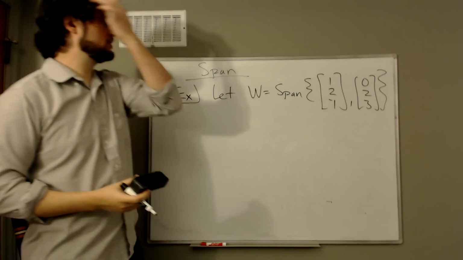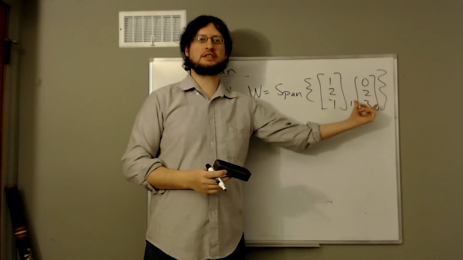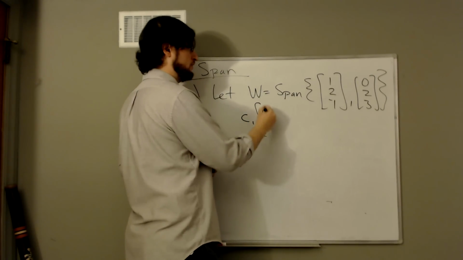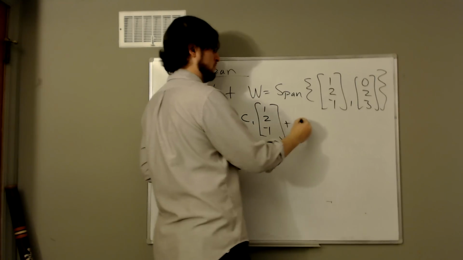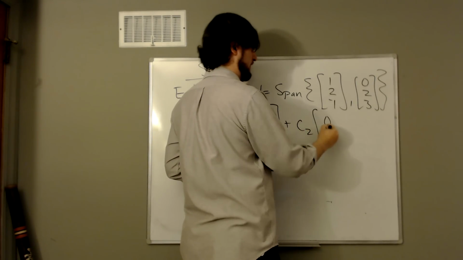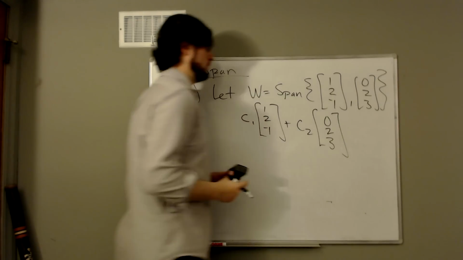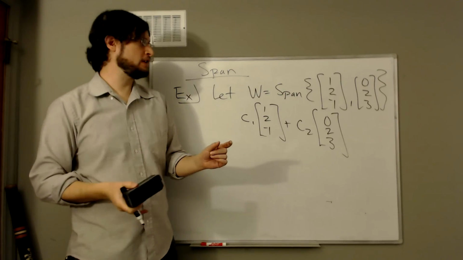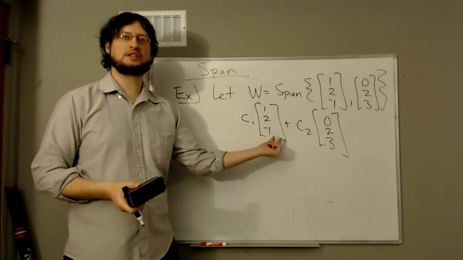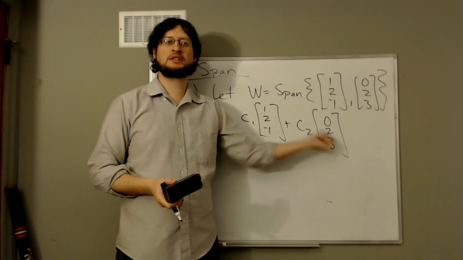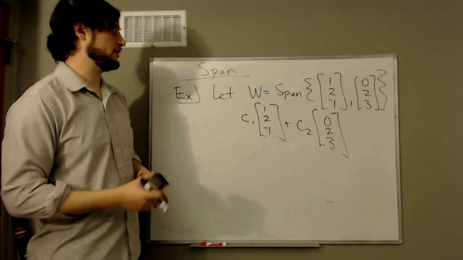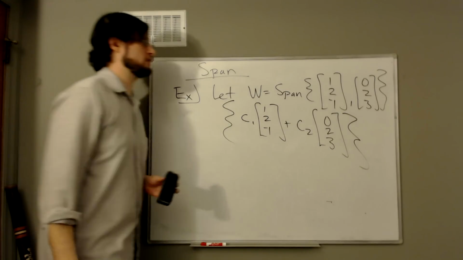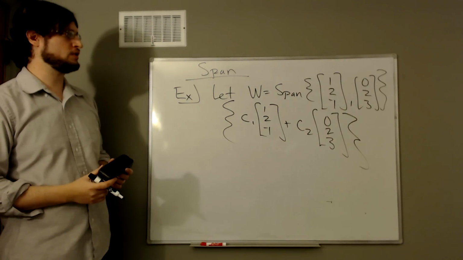Okay, so we're going to let W be the span of this. So again, we're thinking about this as a scaled version of the first vector plus a scaled version of the second vector. You want to think about these two things as dials that you can spin independently that change how much we're going to scale this and change how much we're going to scale this, and in the end we're going to add them together. So W is the set of all of these things. Those are the linear combinations of the two vectors.